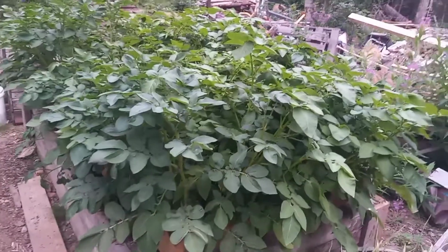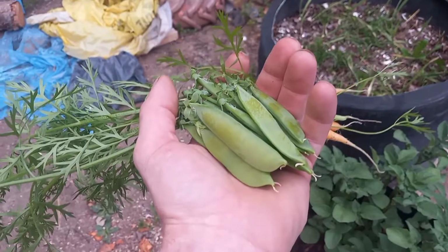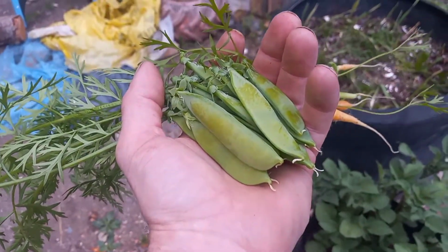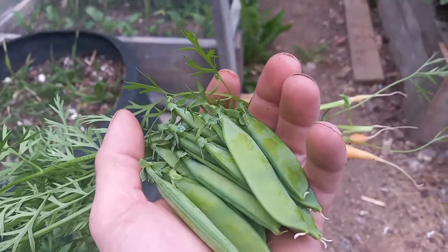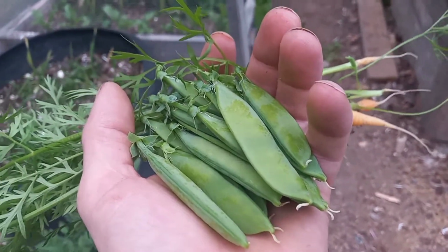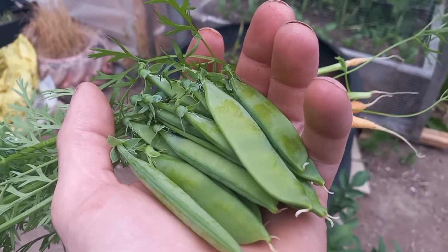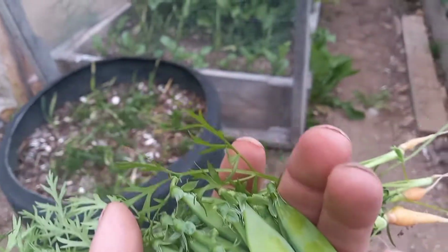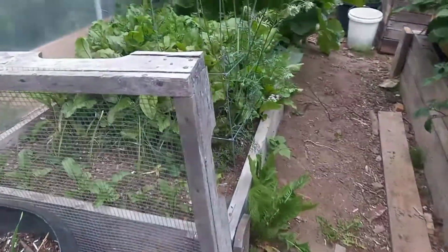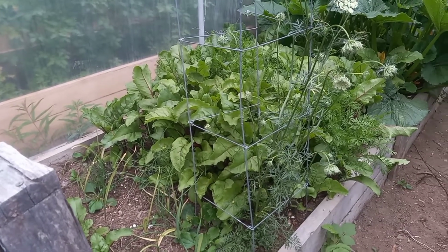But potatoes are doing good still. I just did that garden update, so I won't go through and do it again. But just a little bit of the harvest, and we have harvested one bundle of beet greens to mix in with our salads, and they were delicious. Some people say that they're really chewy and stuff, and maybe that's because the greens were too far gone. But these greens, they're just tender, they're delicious, and they're a great addition to the salad, and it helps the salad go a little bit farther.